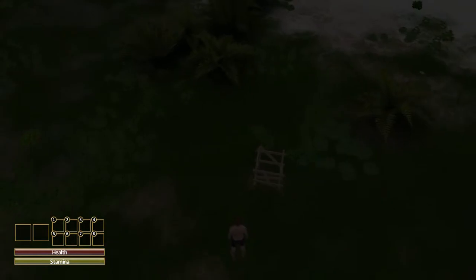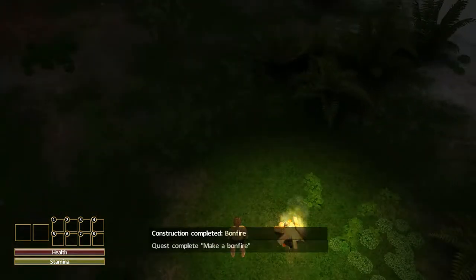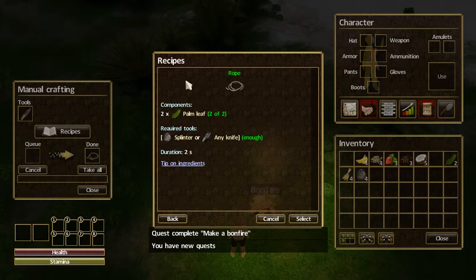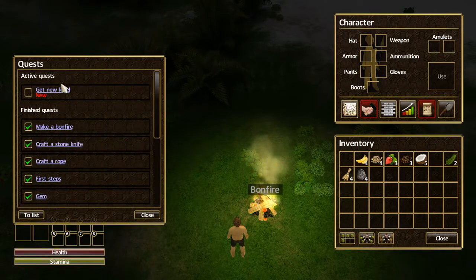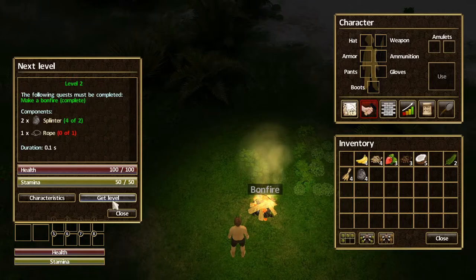We have a little timer as well. Just hold space bar, that shows you how long it's going to take. Not very long. Also, when you build something, it gives you the duration, like the rope's going to take 2 seconds, and so on. So, get a new level, right straight into the levels.